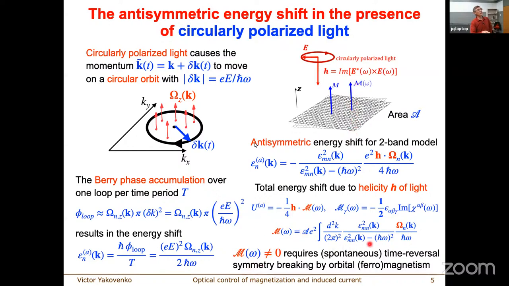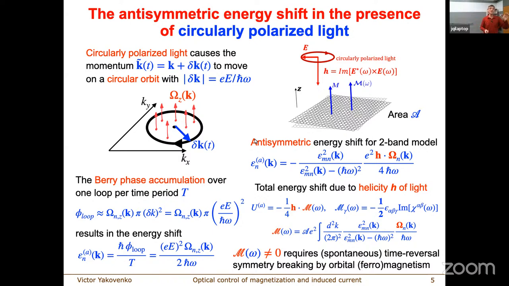So you see, this vector M would be zero for a system that does not break time reversal symmetry. One reason is because Berry curvature changes sign between plus and minus K, so it just vanishes by symmetry, okay? So this vector M is non-zero only for a system that breaks time reversal symmetry. That means the system must have some sort of magnetism, time reversal breaking, you can call it magnetism of some sort.